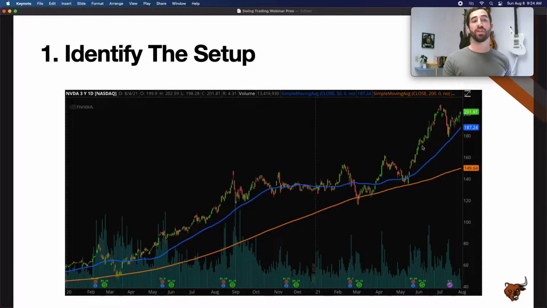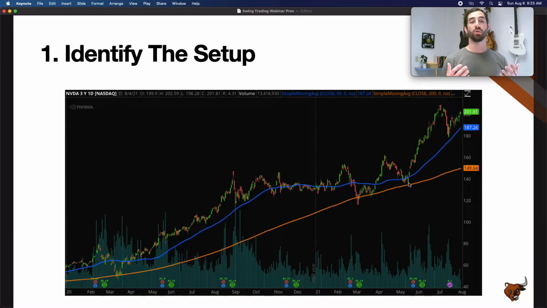Did we know it was gonna have this absurd run like this? We did not know at the moment, but the system is going to allow us to buy and then profit in a way where we're going to profit as much as the chart allows, okay? So one of the things that you have to keep in mind as well is that you can only trade what you're looking at, okay? And that we as traders, we're not trying to predict the market, okay? We are simply playing probabilities and odds, okay?